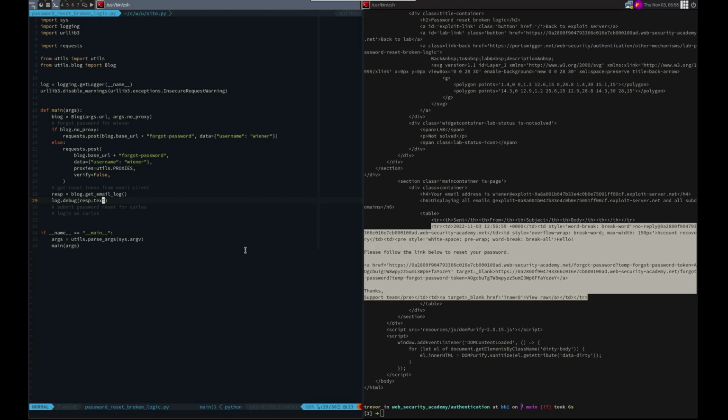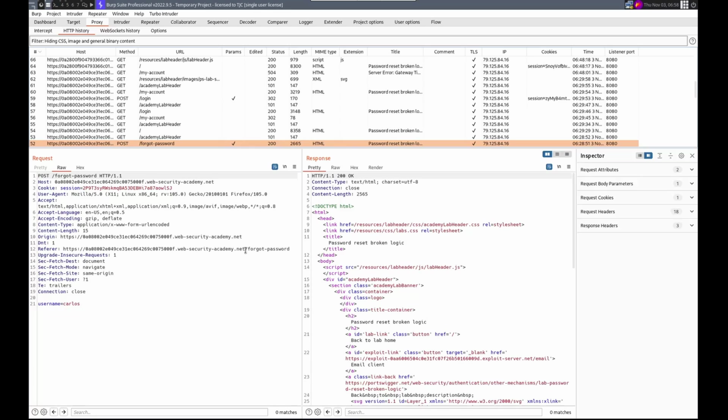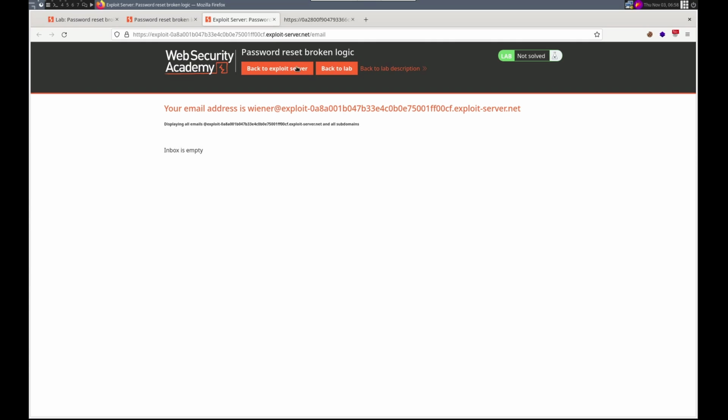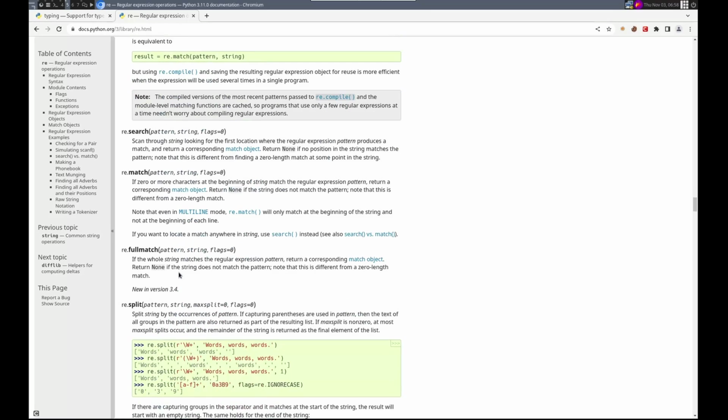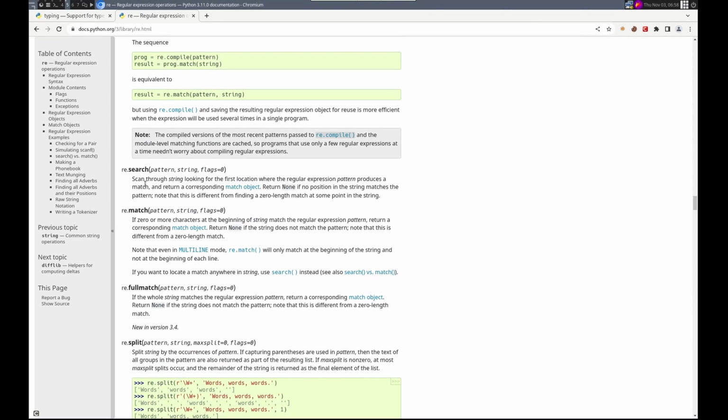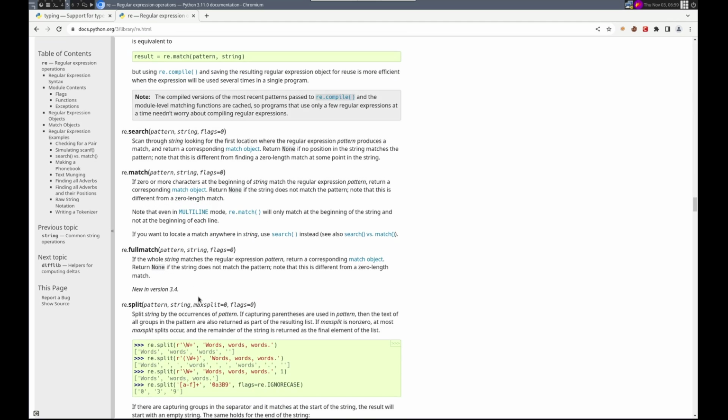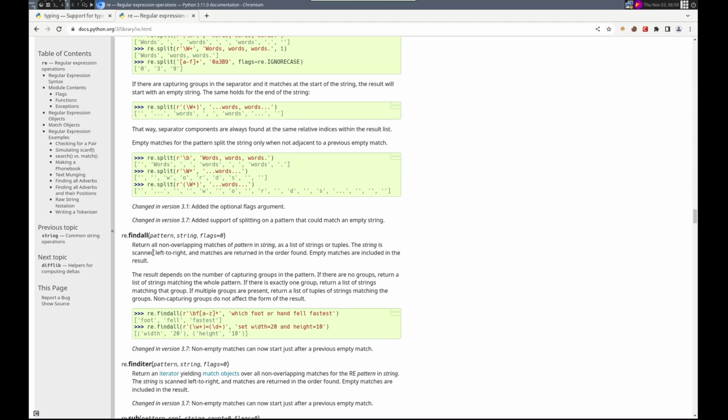Yep, definitely multi-line. Where was I? Compile, okay. Search first location. Not that. Find all. Yeah, that's what we want. Find all.